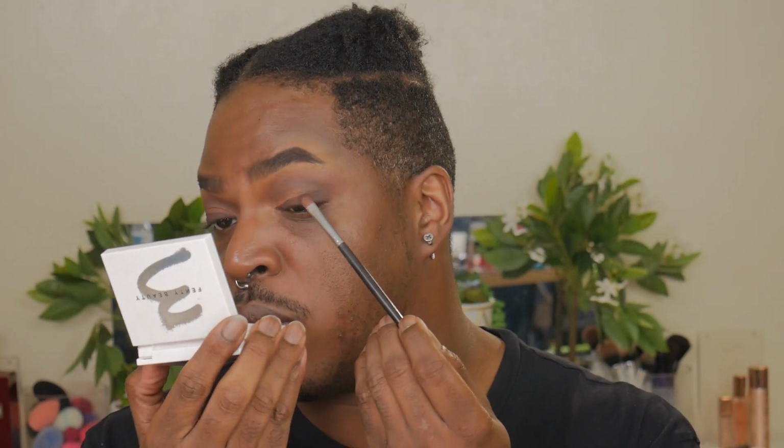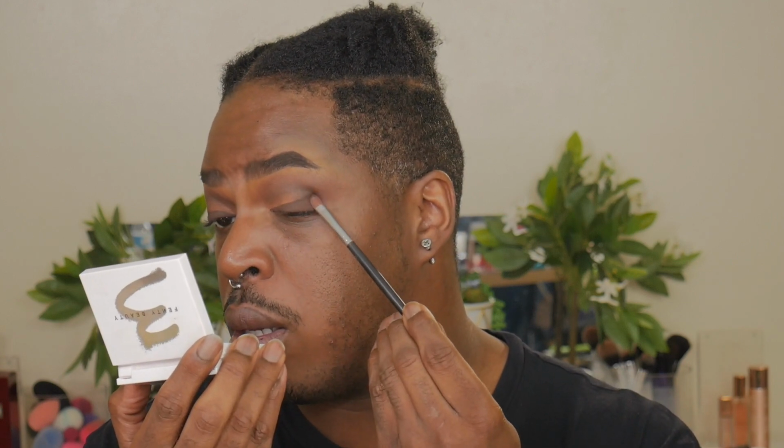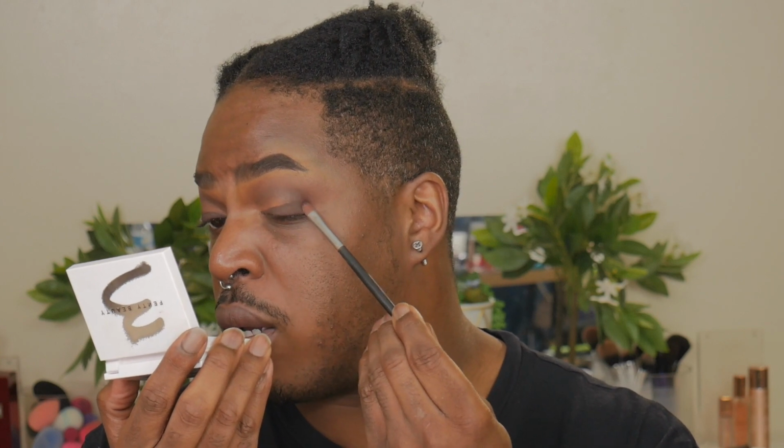I really don't like the fact that the shades are in between the Snap Shadows. It's kind of difficult to see them. You gotta pull them apart to see what shades you're using. But hey, I ain't no product developer, nor am I designing products either at this point in time, so I can't complain. I just put on the makeup.